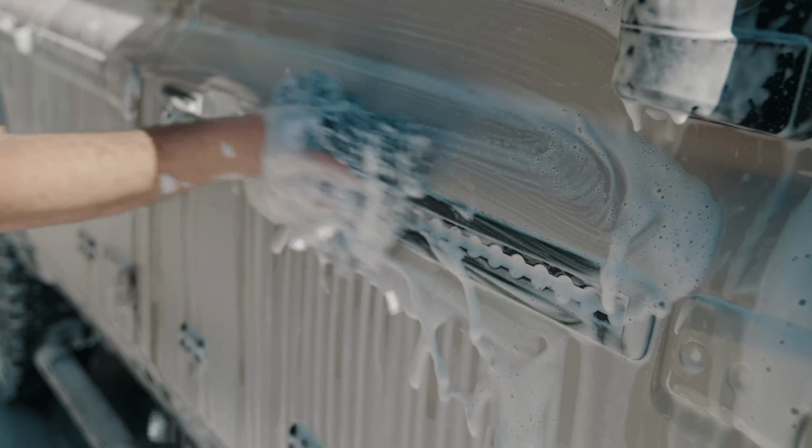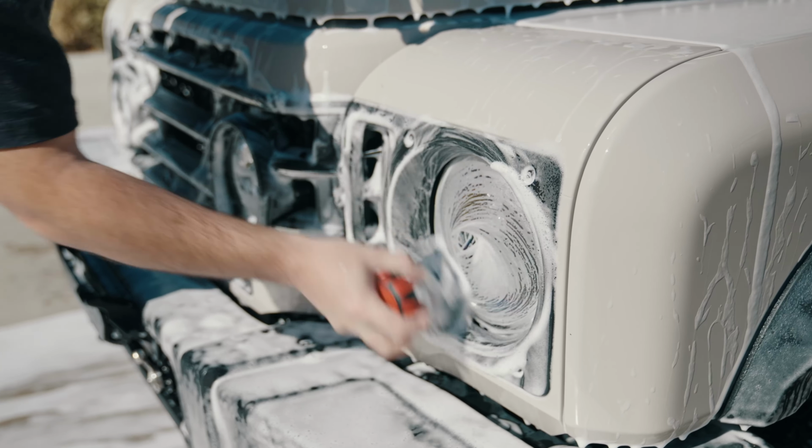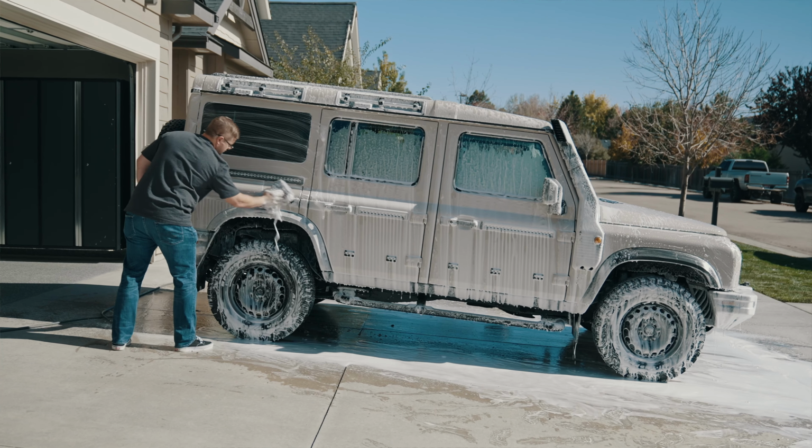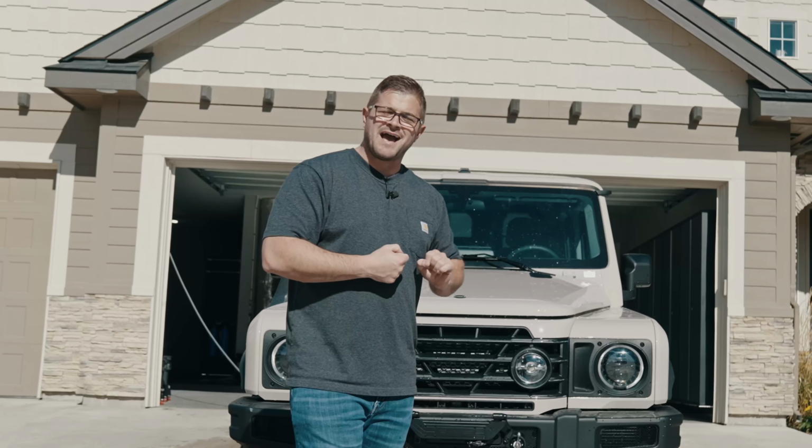So we're going to be going through with wash mitts as well as Detail Factory brushes to get into all the intricate areas. After that, we're going to simply rinse away that foam, and this paint is going to be absolutely gleaming.